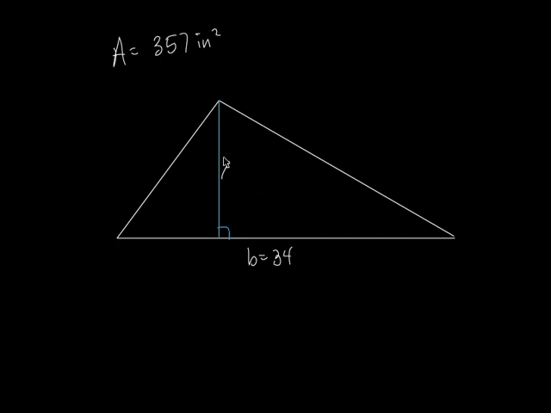Let's not even call it X, even though they do in the problem. Let's call it H for height. Is that all right with you? So they tell you the area this time. They don't ask for the area. They tell you the area, and you've got to find one of the sides.